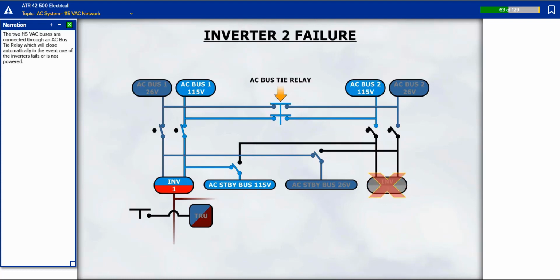The two 115 volts AC buses are connected through an AC bus tie relay, which will close automatically in the event one of the inverters fails or is not powered. In the event of a failure on Inverter 1, the AC standby bus will be automatically powered by Inverter 2.